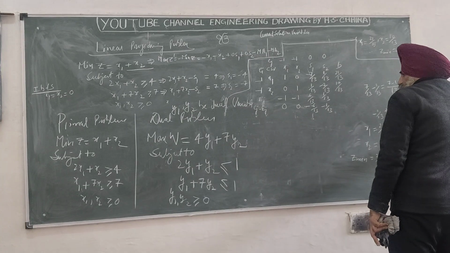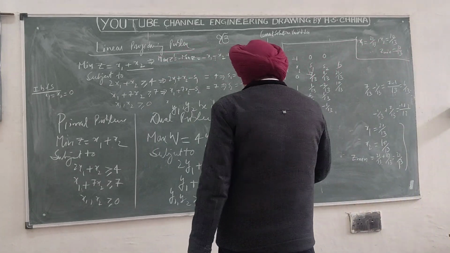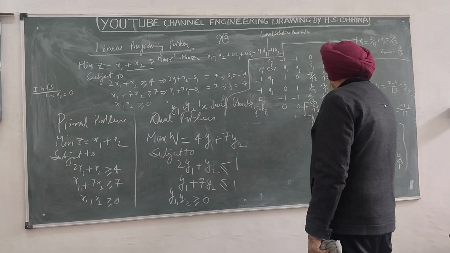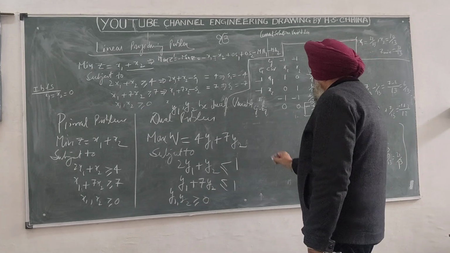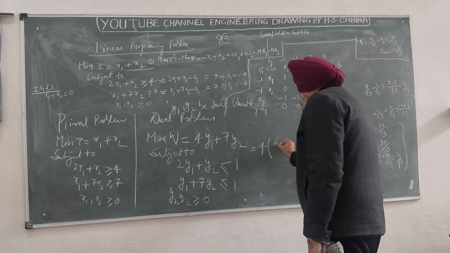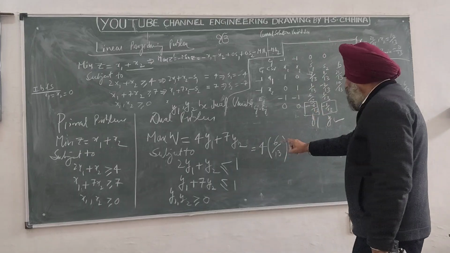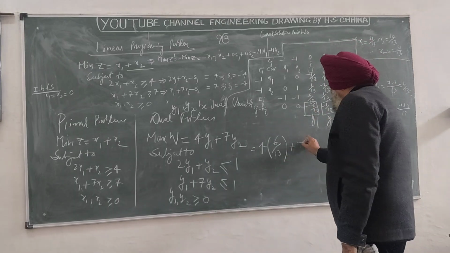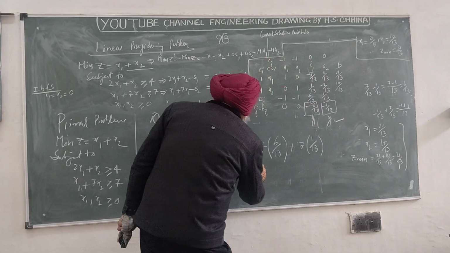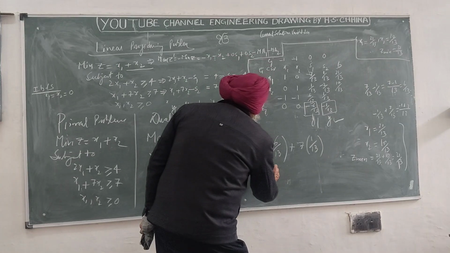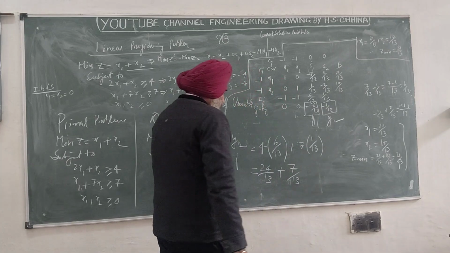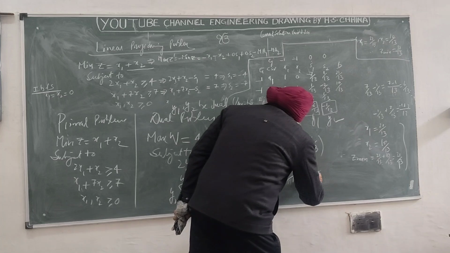So when I substitute the value of this, this gives you the results of y1 and y2. So basically 4 into y1, what is the value of y1? This is 6 over 13 with the sign change. Here it is negative, change it to the positive 6 by 13. This is 7 into 1 by 13, clear? Basically this becomes your 24 by 13 plus 7 by 13, clear? If you add it, this is 31 by 13.